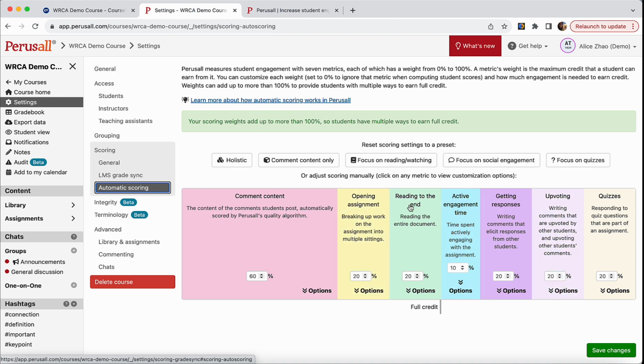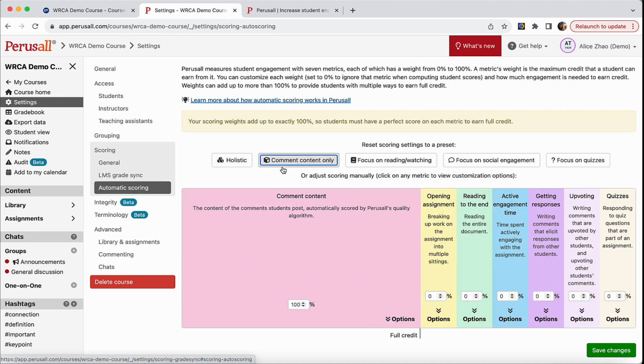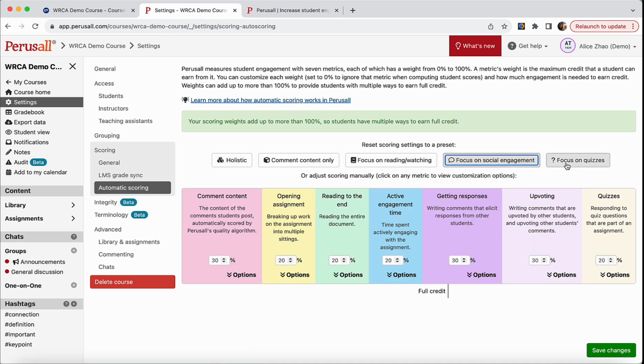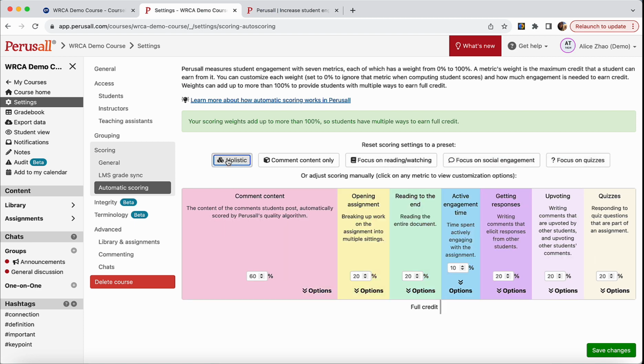By default, this table is the holistic method. You could also have other automated grading criteria with different focus. I choose holistic, but I do want to make a couple of revisions. One of these is getting responses. A student is automatically getting 20% of the score if they get enough responses from their peers.